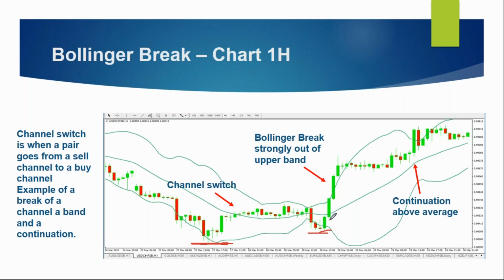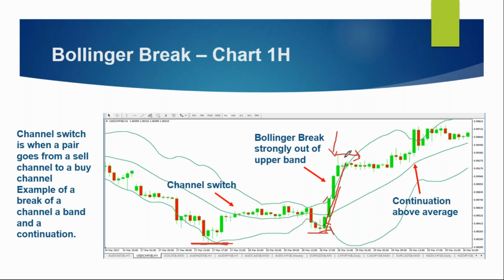Broken out of the bands. We've had a morning star formation. Got a strong candle here. After this strong candle, the bands are starting to open. So it does indicate that we could be looking at a long move. All because we've had this channel switch, it's retested, formed a higher low, and then we've had a good move upwards. Because of that, it's broken the bands on the lower time frames, so it comes back inside the bands.